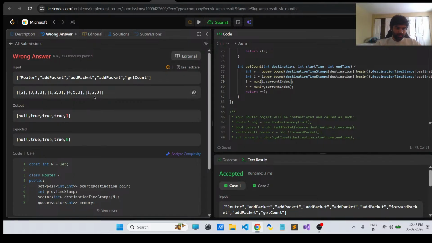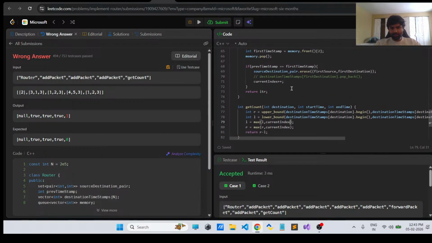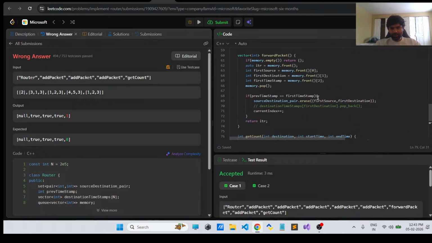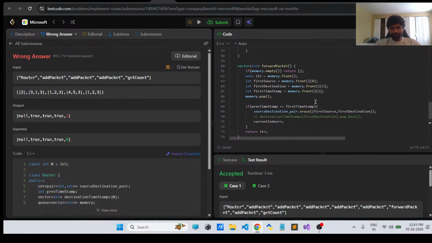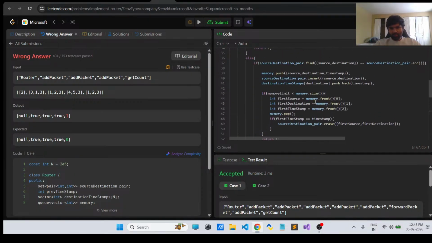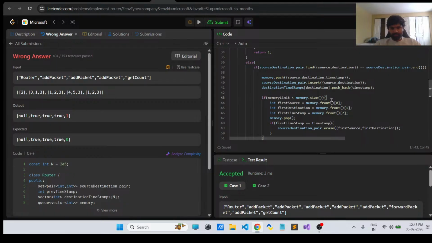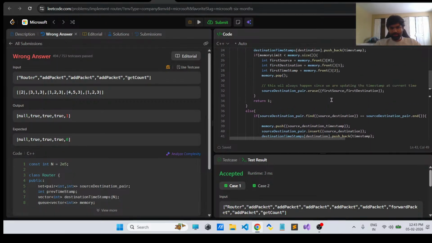Output, good card, 1, 2, 3, first destination, this, but then this has to be removed, right? It should be here, 333.